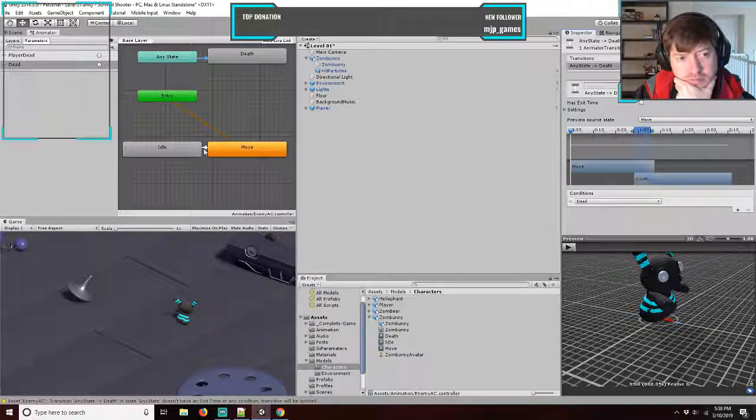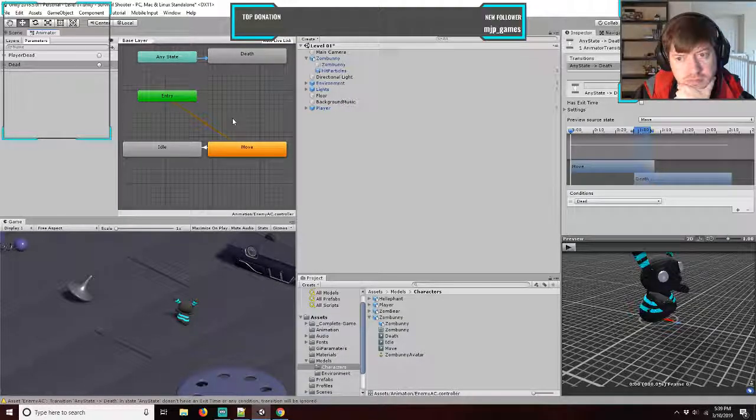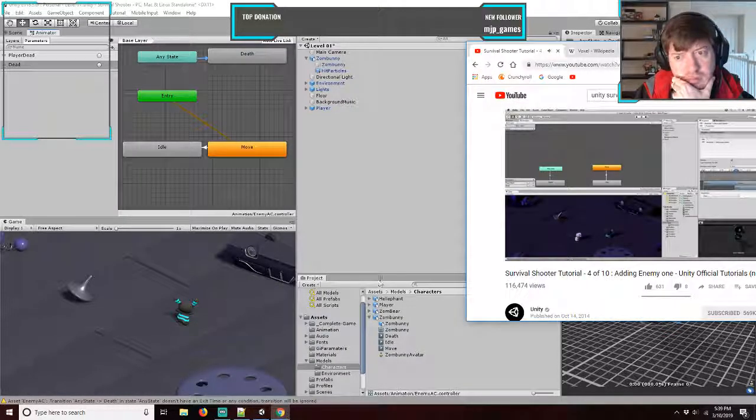These state machines don't work by themselves. The connection between the state machine, the animator, and the actual functionality is that the scripting needs to tell those parameters what their value is. So we need a script to say that the animator set trigger, player dead, will actually happen. Otherwise, the animator does nothing by itself.